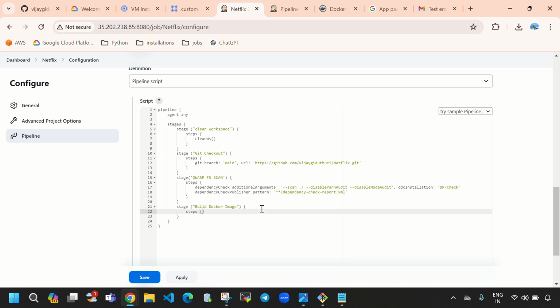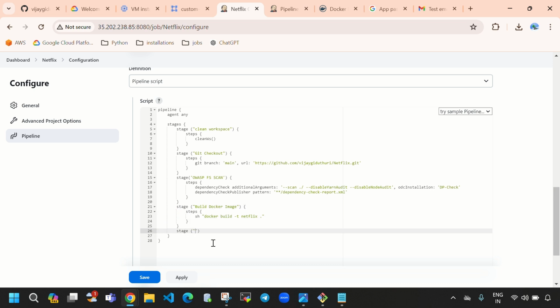Inside the steps, we perform our command: sh docker build -t Netflix and dot. Here dot refers to the local path, guys, or else dot refers to the Dockerfile. Here you can see in this stage Docker will build the Docker image.